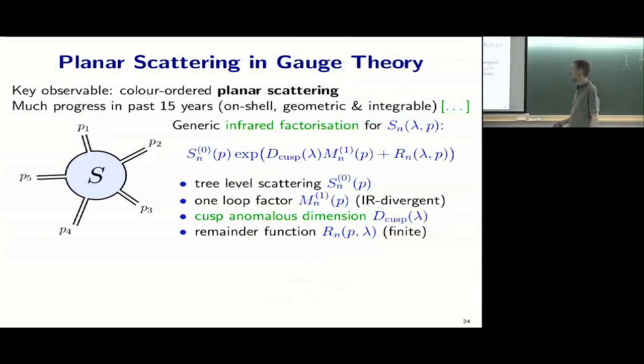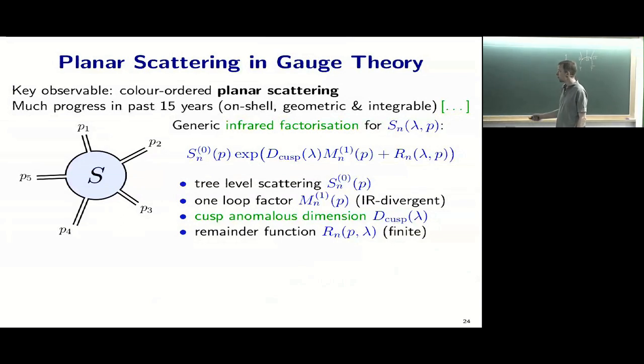If you have scattering, then the color that flows into your process needs to come out, because color at the end of the day is preserved. Yes, but all diagrams can be ordered in such a color ordered way. It's just a question of how you label the particles 1 through n on the outside as compared to the color degrees of freedom that they might have. You don't win or lose anything. It's just a way of organizing your scattering.